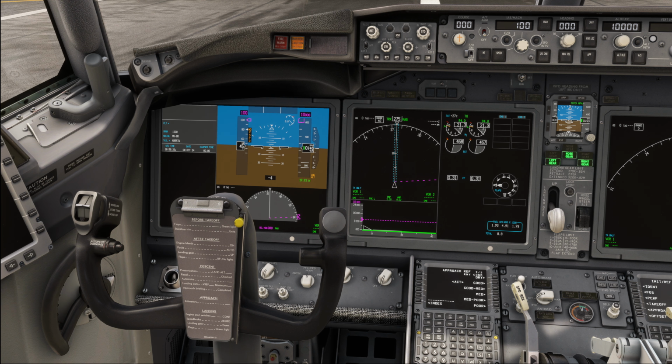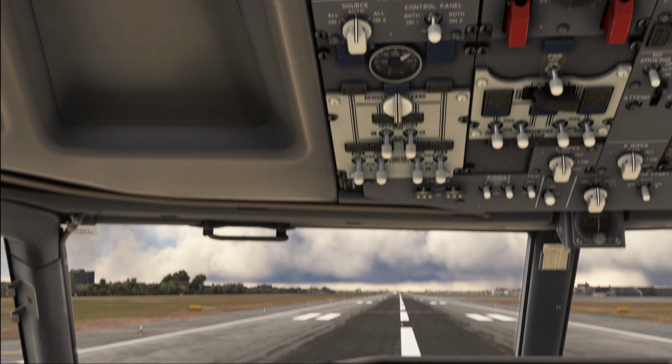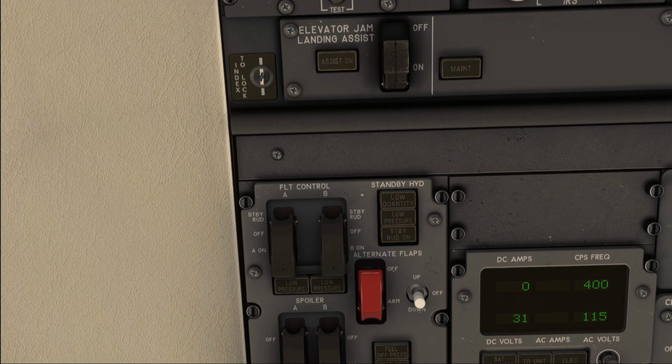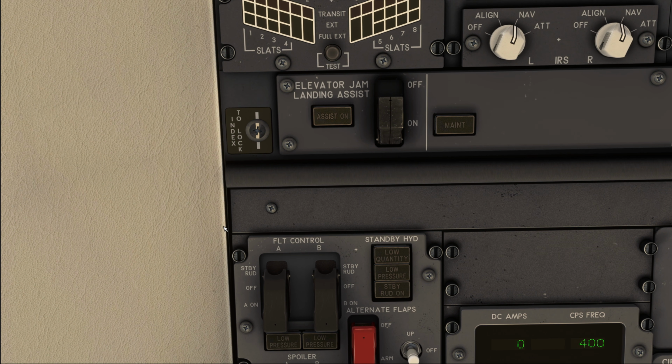But on the MAX, Boeing has been smart, for once. Not the same developers as the MCAS, I can tell you. So, the elevator jam landing assist is a function of the spoiler control electronics unit, which provides pilots with a means of increasing or decreasing descent rates during approach and landing through the use of the flight spoilers in the event of a jammed pitch control. So located on the aft overhead panel, just above the flight control panel, you will find the additional flight control switch and lights called elevator jam landing assist switch and assist on light, which is that light that you have over here.